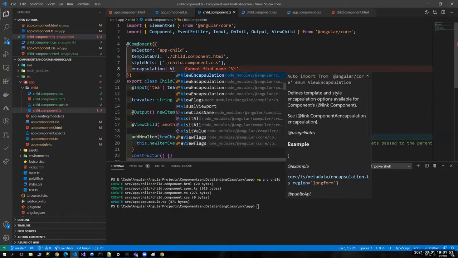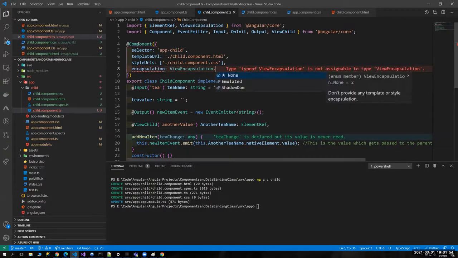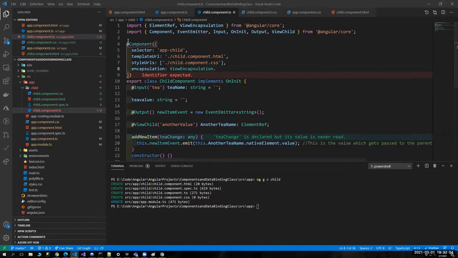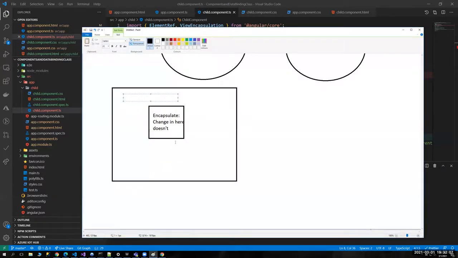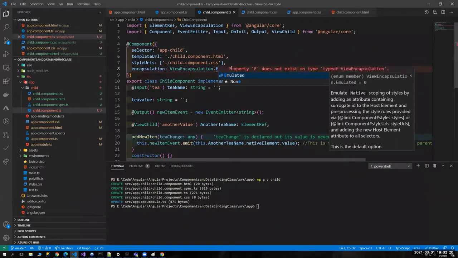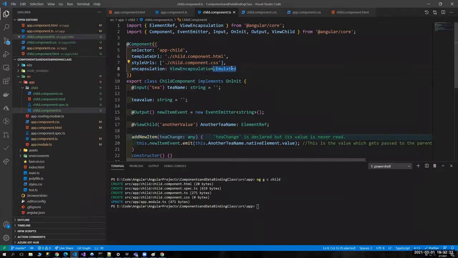For that, I can have an enum with the different values. It's always emulated. Whenever it says emulated, it simply means it's contained within itself. So if I put red here, it's red. It doesn't change outside. Or if I put red here, this is red. It doesn't change anything inside. That is the default behavior whenever I say emulated. So simply saying emulated also means I don't even need to have it because that is the default behavior.